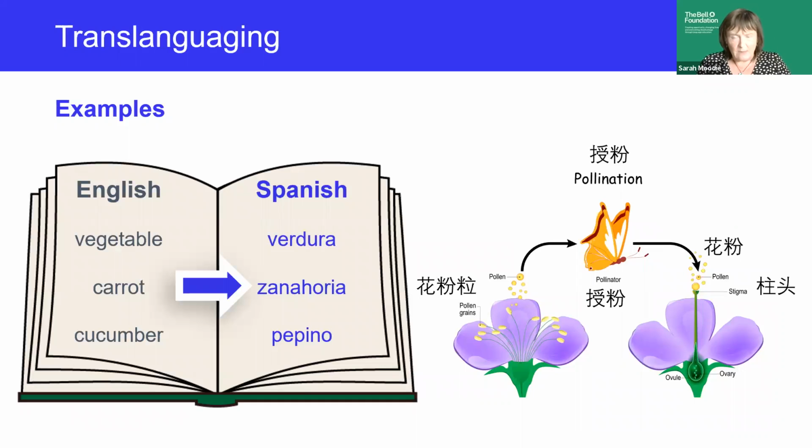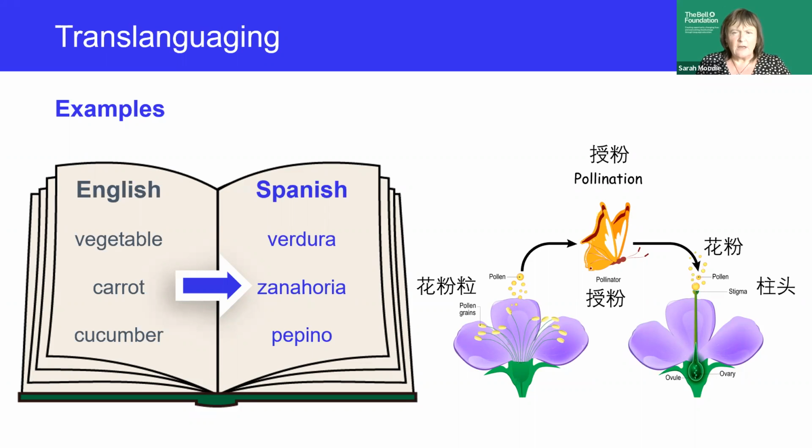I'm going to talk a little bit about translanguaging. A translanguaging approach in the classroom means that learners can harness their prior knowledge. It's a pedagogical approach in which learners intentionally use the full repertoire of languages at their disposal in an activity or a series of activities in order to maximise their output and maximise the learning. So what does that mean?